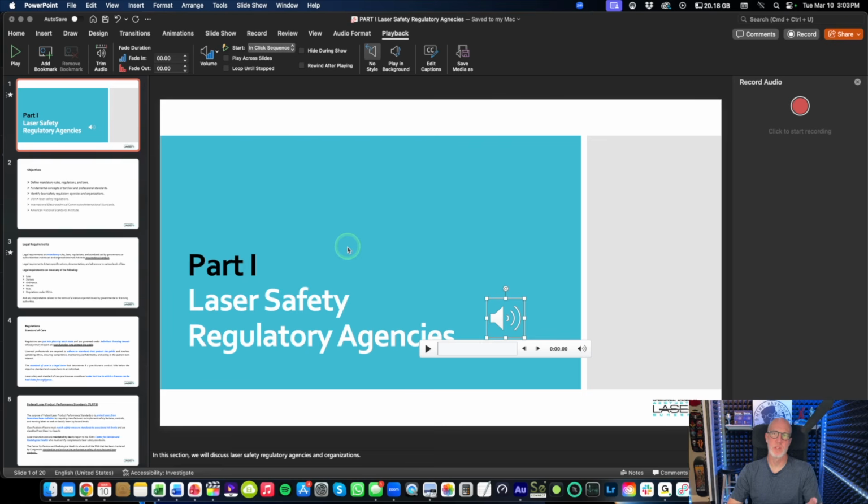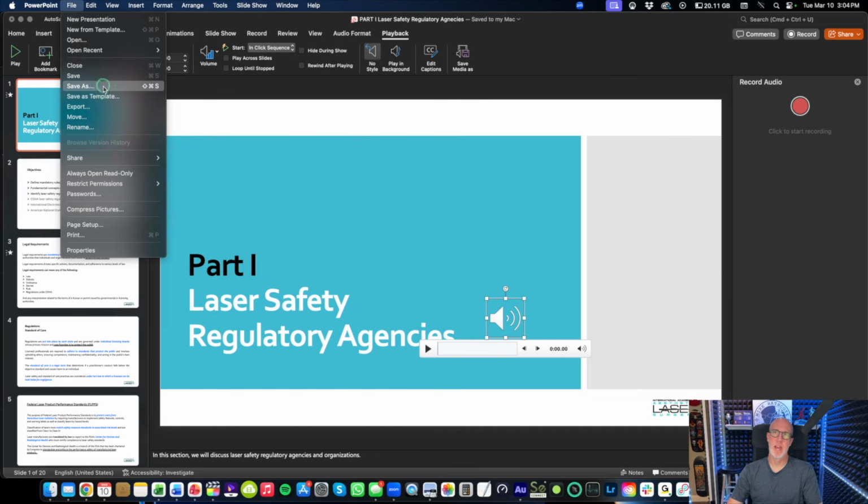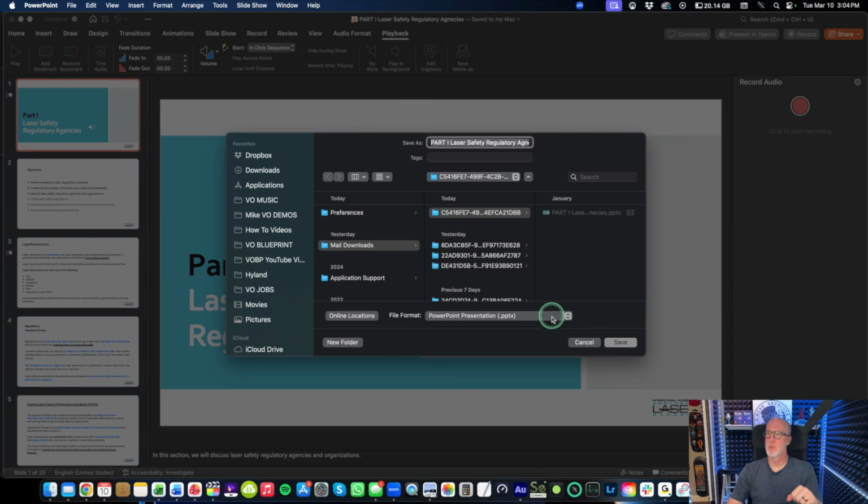Okay, now I want to show you how to go in and save the file. There's a few ways to do that. You can either export it or you can save it. The first thing I'm going to show you is how to just save it as a regular PowerPoint. So you're going to go up here to File, and then just go Save As. And then from the drop-down, actually it's already selected here, PowerPoint Presentation. So it's going to be a .pptx. So if that's the way you want to save it, you can just save it and then send it to someone, and then they will open it up in edit version, just like what you're seeing here.